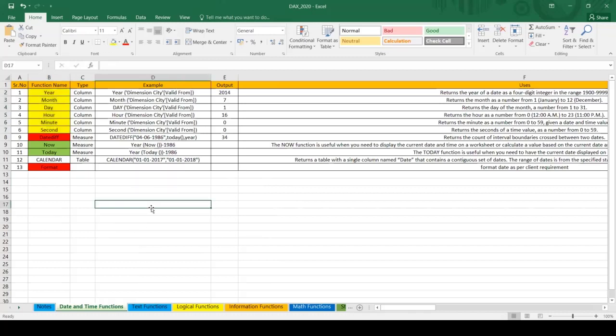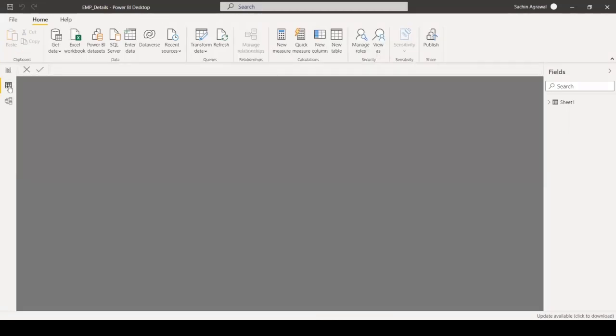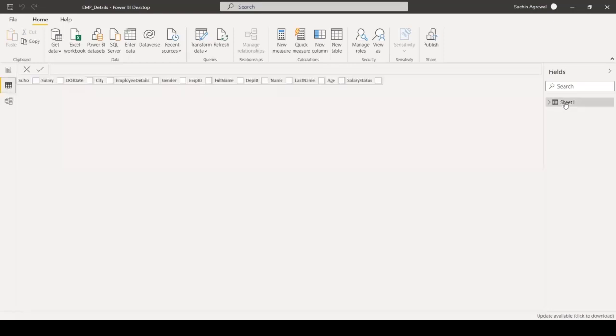For that we have to go to our Power BI file, and in that I am going to select this data type. Over here we are going to play with these DAX formulas. So let it open and then we'll go from there.